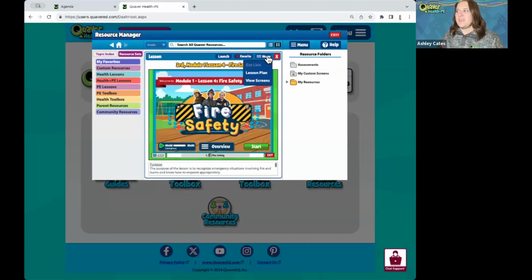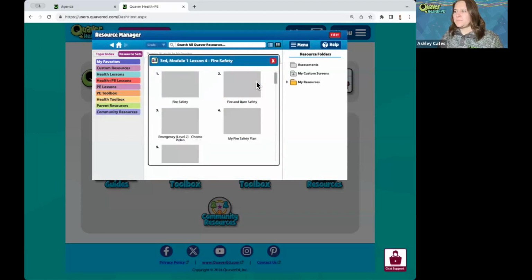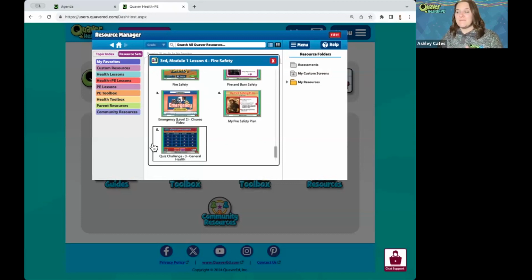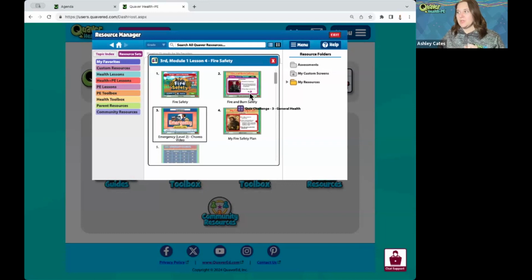So to view what that quiz challenge is, we're going to click into that resource, go into menu, and click view screens. And when you click view screens, you're going to see every single activity screen for that lesson. Remember, it's going to be that fifth activity screen from here. And what we're going to do is we're going to make a copy of it and put it into the folder we created. So I'm going to do that by clicking onto it, dragging it over to that folder. Once I see that gray rectangular bar with the yellow arrow pointing to it, I'm going to drop it into that folder. So now when I click on the arrow, there's my quiz challenge.